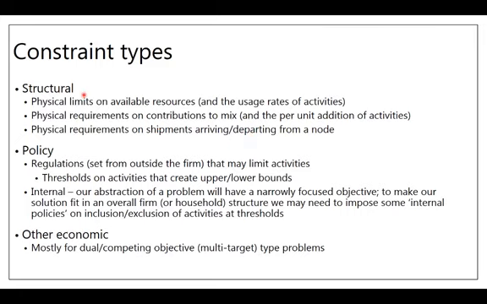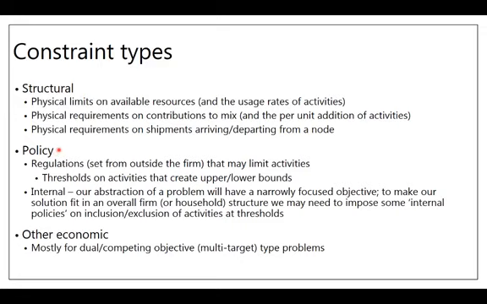They set up the basic, what we call the economic structure of the problem. So in these problems, we're going to be measuring some economic objective. Those constraints are really going to help us come up with economic rankings or economic interpretations of the solution. Why did we choose option A over option B? Those kind of things. The second set are what we might call policy.